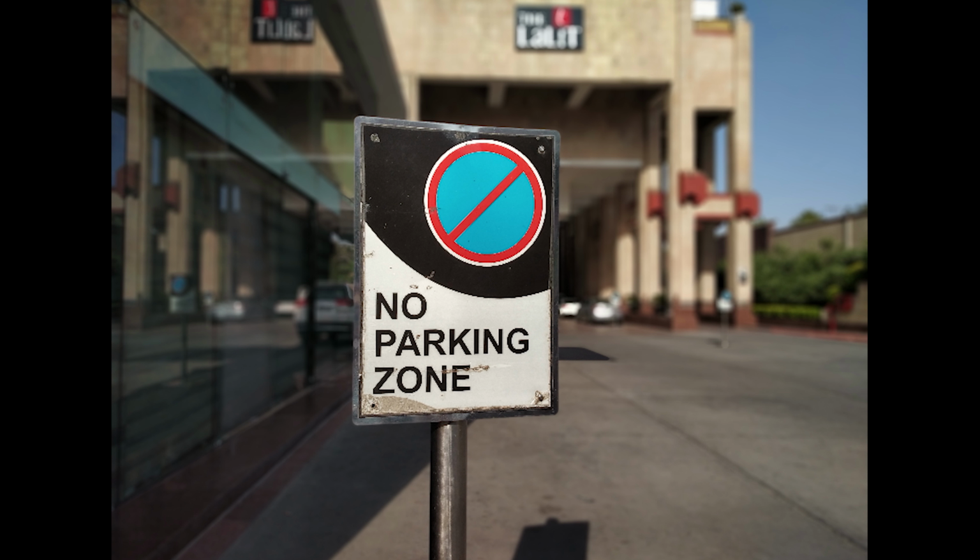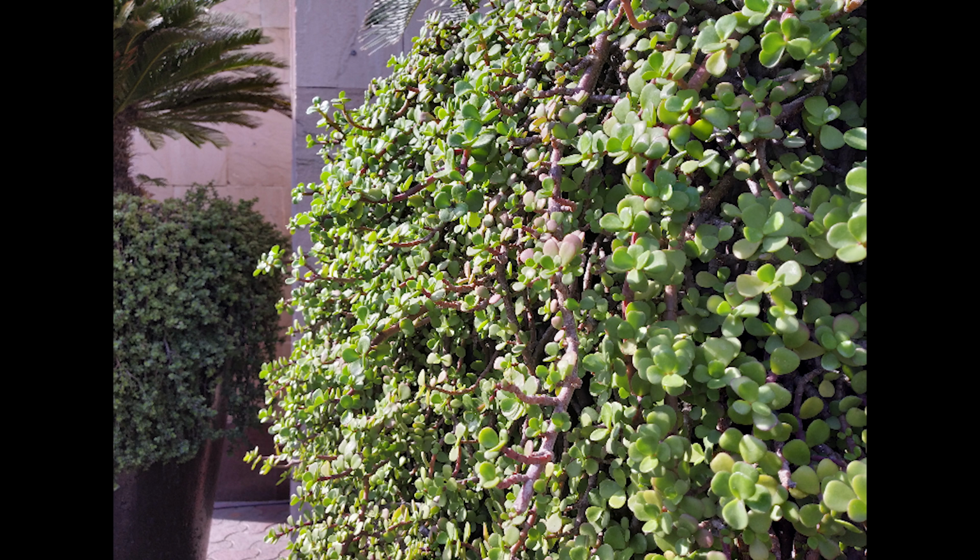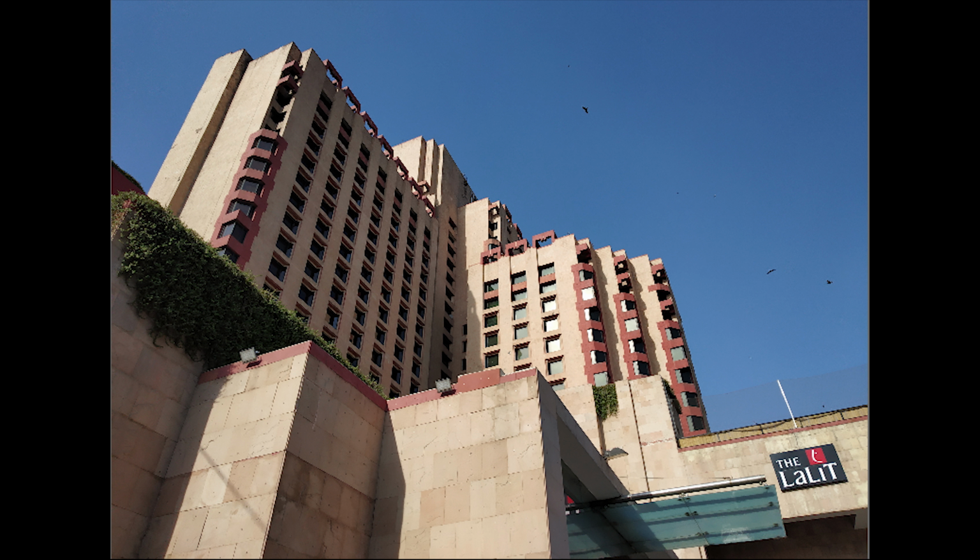With that being said, Xiaomi has provided some photos taken by the Redmi Note 5 Pro that, if they were true, the Redmi Note 5 Pro would have an amazing camera, beating even the OnePlus 5T and the Pixel 2, which I highly doubt. So I think it's probably somewhere in the middle. And if the photos look close to what we have in these PR photos over here, then the Redmi Note 5 Pro would actually be a very good camera.